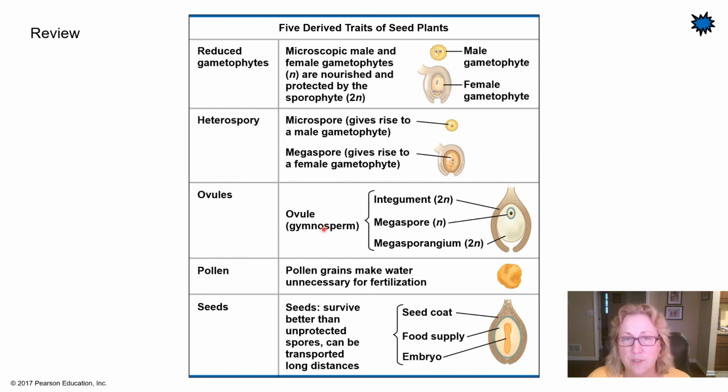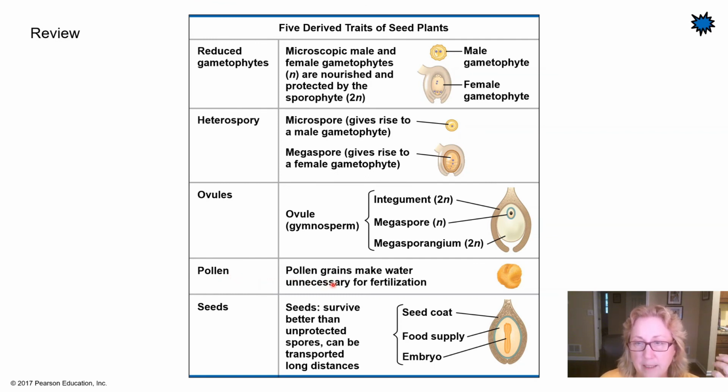The ovules are inside the ovary, and the ovary produces the fruit in angiosperms, but the ovule itself is going to be the seed in both gymnosperms and angiosperms. So gymnosperms are the naked seed because we just have the ovule, there's no fruit. The ovule is going to be the seed. And that's true, the ovule is going to be the seed in angiosperms as well.